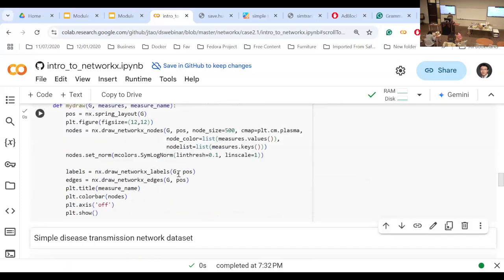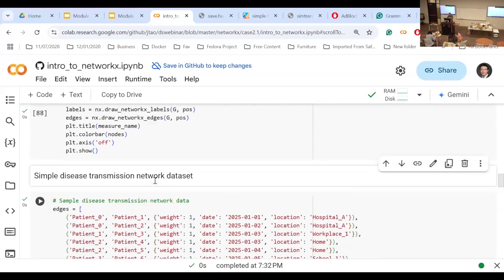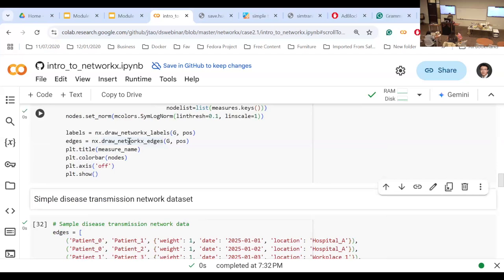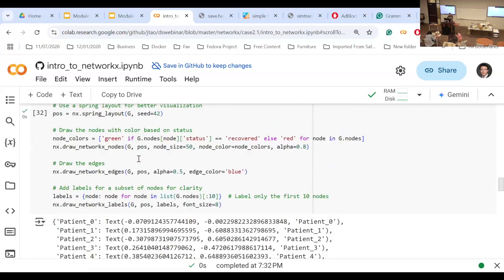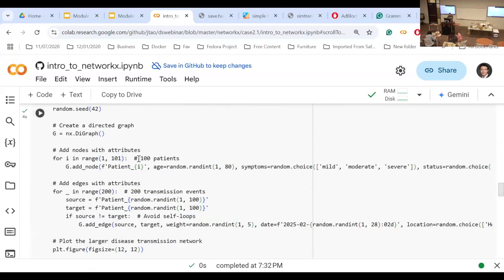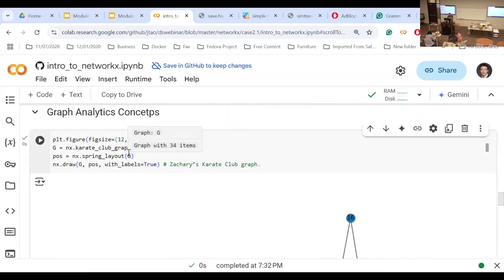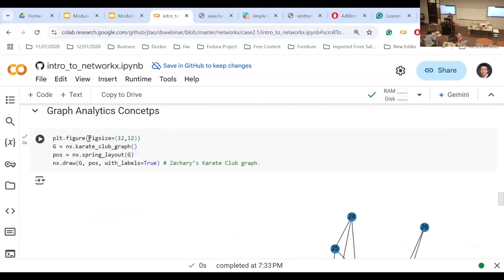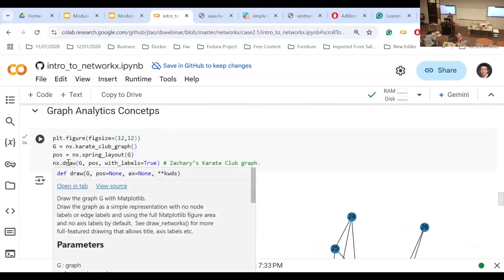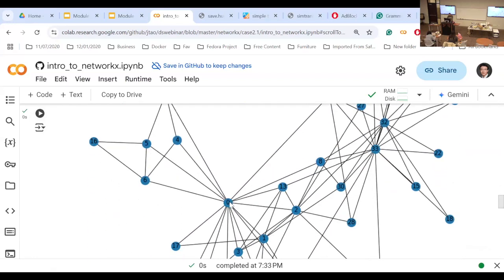So I created this function that can draw this more nicely with some other features, with colors, etc. Let's just get in there. Not sure if I can show it. Why is it not showing here? Where's my other one? Which one is this? Oh, this is the Karate Club. So this is my draw function. I just draw this one with all the labels. Now you can easily see node 0.